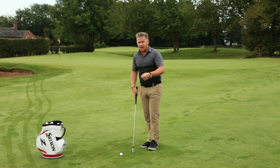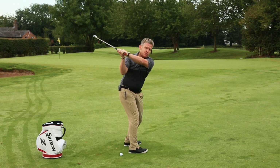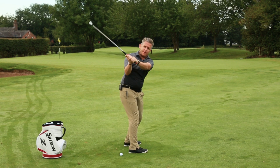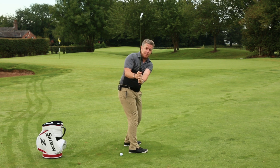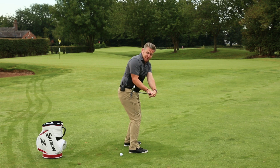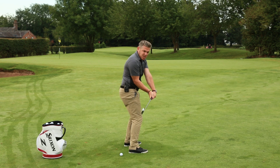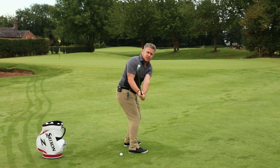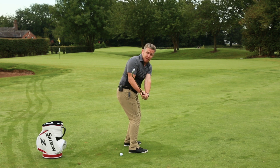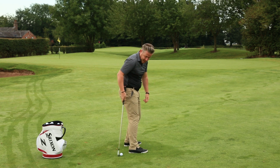You've got to do it if you shallow it. So if you get that club to the top here and you steepen the club this way, okay, so you get it steep, so obviously you're pulling the handle backwards, which is tipping the club head forwards. Now from here, if I was to bow from here, you can now see that the club is very delayed behind the hands, okay. So I've got it steep, I've bowed, and I'm probably starting to early extend because I need to shallow the shaft out the appropriate amount for how steep I've got it halfway down. So shallow it out so I can hit the ball from an acceptable angle, acceptable position.